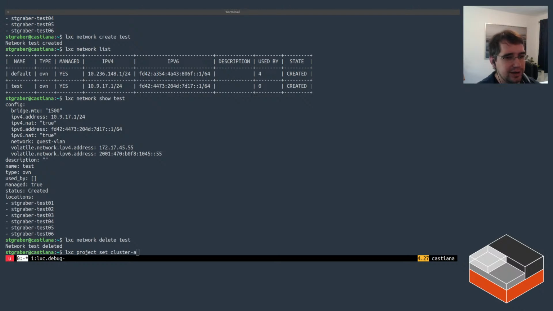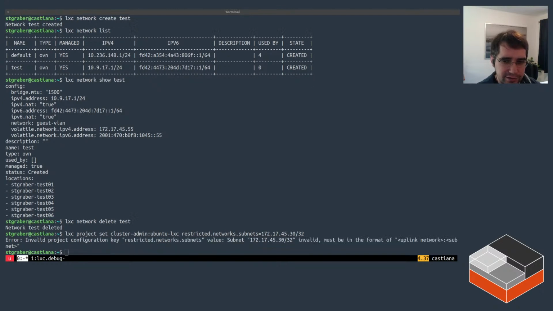It's going to need cluster admin because as a privileged user of the cluster, there's no way you can modify your own restrictions. That would defeat the entire purpose of this. It's going to be modifying the Ubuntu LXD project and setting a restriction on it. So we want restricted networks subnets, and we're going to be allowing just the one address. And we need to specify what the uplink is. So the uplink is guest VLAN.